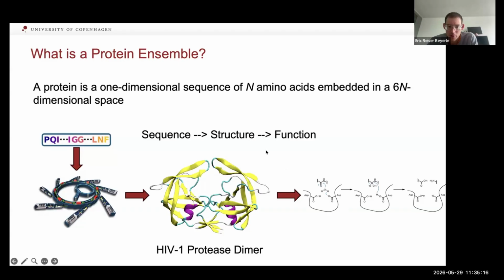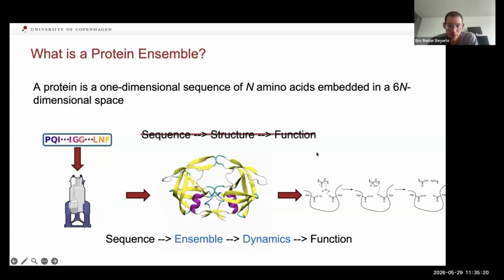That was sort of gospel for a while in structural biology. And then people figured out that proteins move around and do stuff because you have these different states. For HIV protease, this matters because these flap loops up here can open and close, and whether they're open or closed allows substrate to enter into this active site and bind to it.